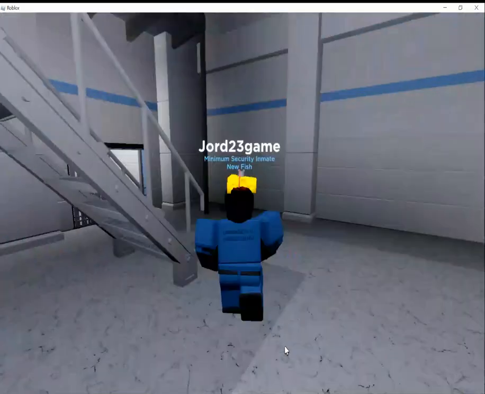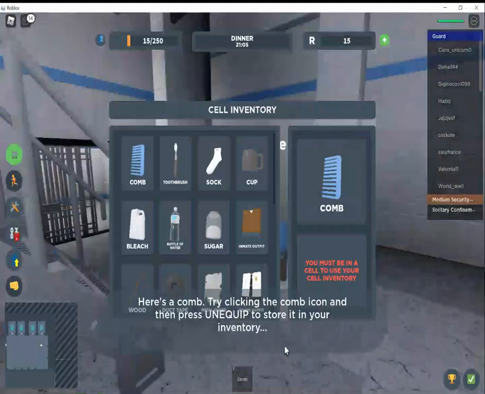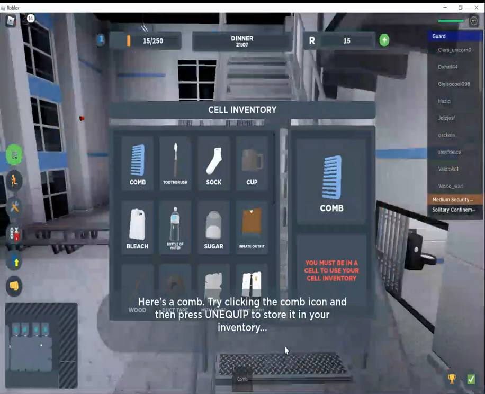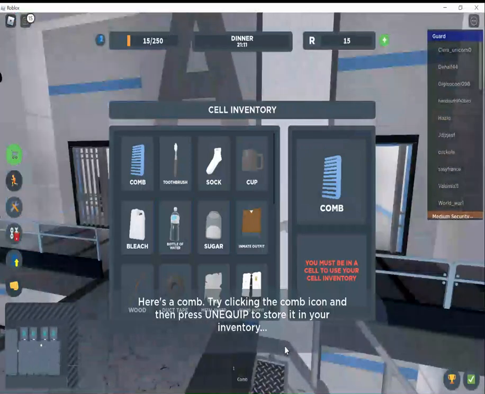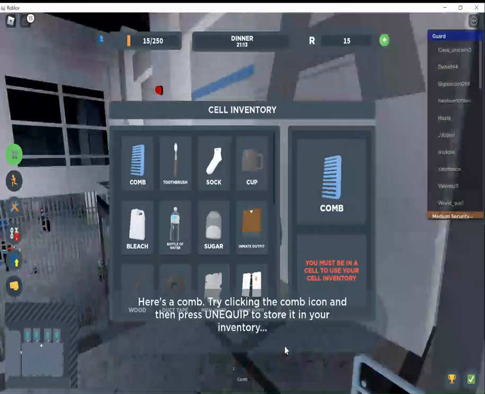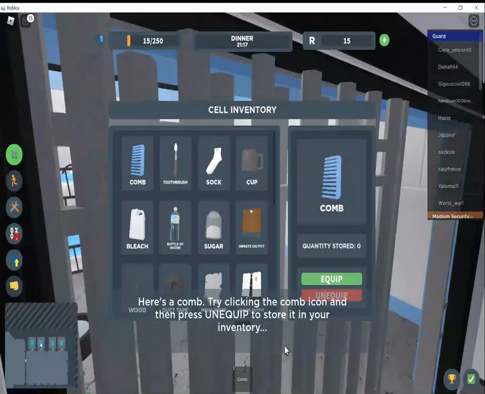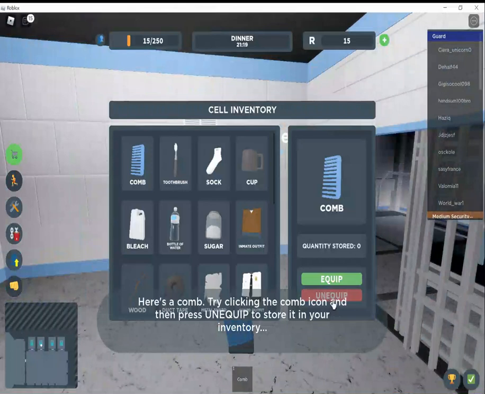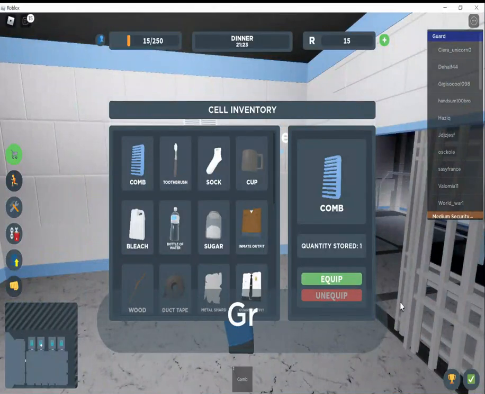Oh, wait, we're supposed to be in our cell. Let's head back to our cell. Nice! Now re-equip it by pressing equip. Great work! Let's wrap things up.